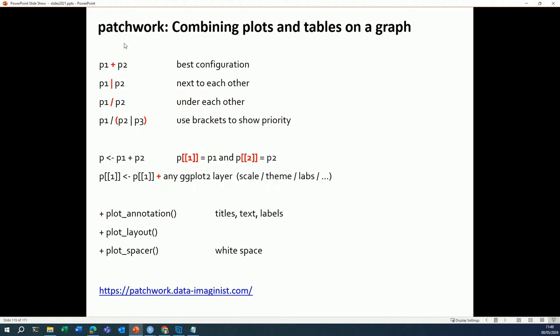On top of that, Patchwork has additional functions that you can use to specify exactly how to combine the plots on a graph. The most important functions are listed here.